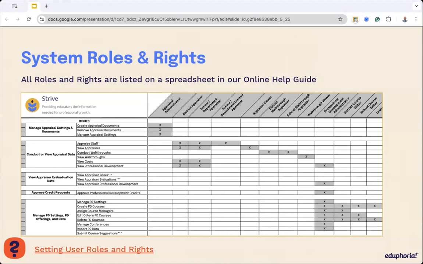And you can see across the top all of our built-in roles that you see when you go to the Roles and Rights tab in Management Now. And you'll see on the left all of the rights outlined and what they're tied to in our built-in roles. So you can use this spreadsheet to evaluate what you are getting right now with the roles that you have assigned that are part of our built-in roles, and also what the rights are that you could reassign in different configurations if you choose to do that with your district. So that's an option that you have, but this is a resource that will let you see what rights are out there, how they're configured now, and what you could do differently if you choose to.